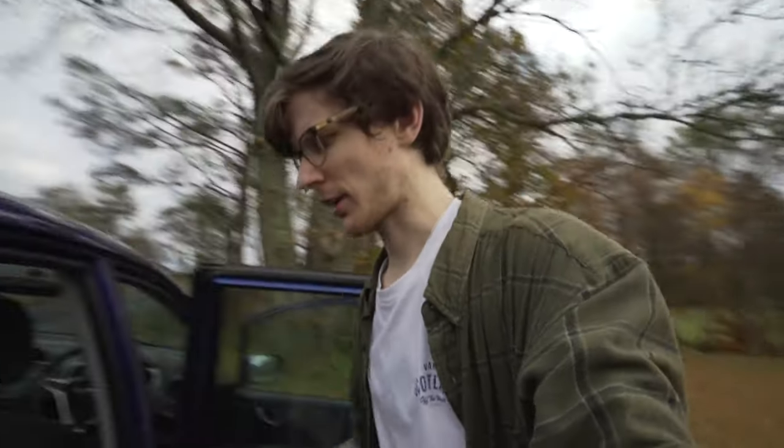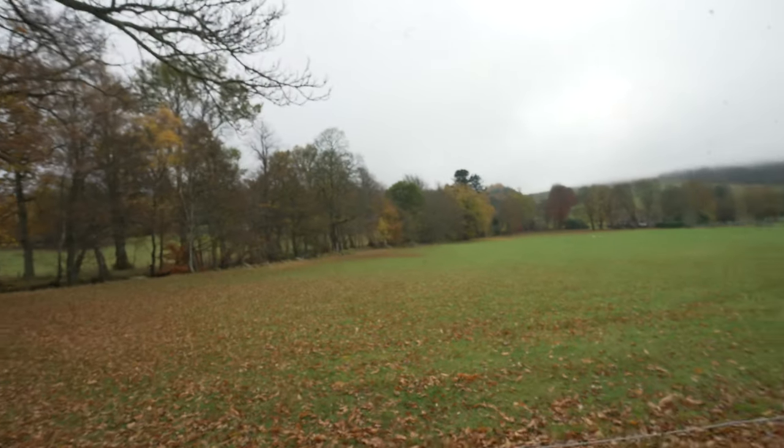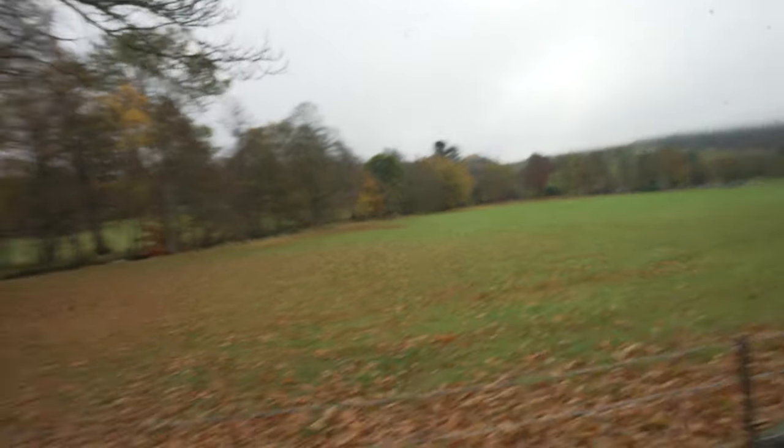Just got back to the car. I didn't film it but on the way back I stopped a few times to take photos, because I didn't see this place during the day — I arrived at like seven in the morning and the sun wasn't up yet. But it's super pretty. There are all these beautiful colors and this perfect reflection off the water at the loch, which is ideal. I took a bunch of photos and we'll see if any of them work out.